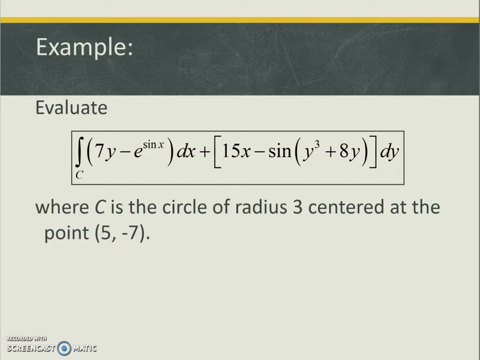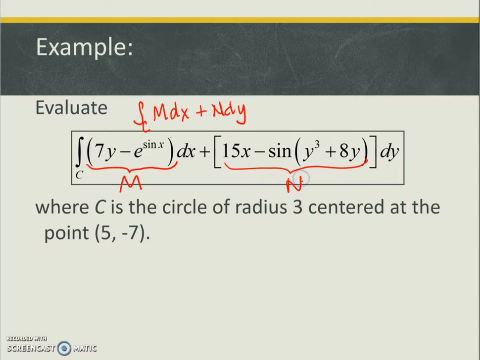So we have another example here of a line integral given to us in this more differential type form. So let's go ahead and take a look. First of all, I would be considering this to be of the form integral over C of M dx plus N dy. And so here is my M dx, and here is my N dy.